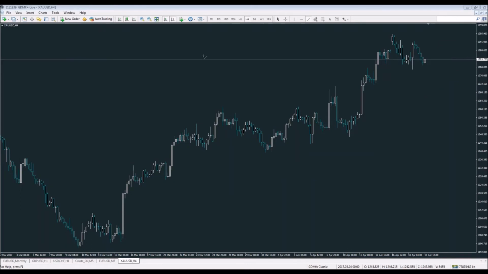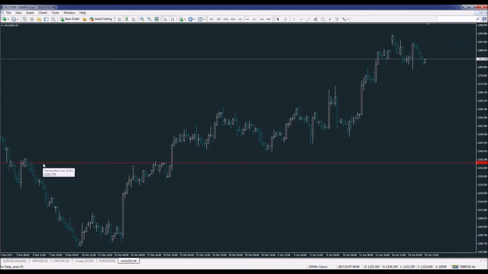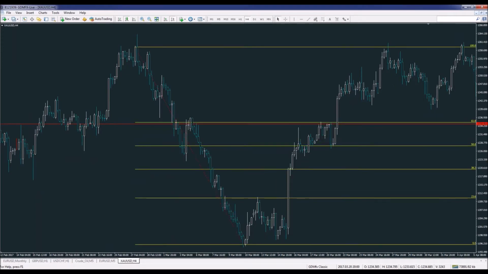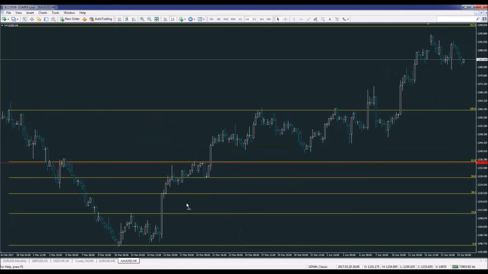Now, the first time we saw the market making an upward move was here. Now, we had a long run down. Market made a 50% retracement. Here's your 50%. 61.8 is always a trend reversal. Now, on this boost up here is where we actually know that the trend is on. It begins. What we saw here is a double bottom formation, much like the one that we're looking at in this case.